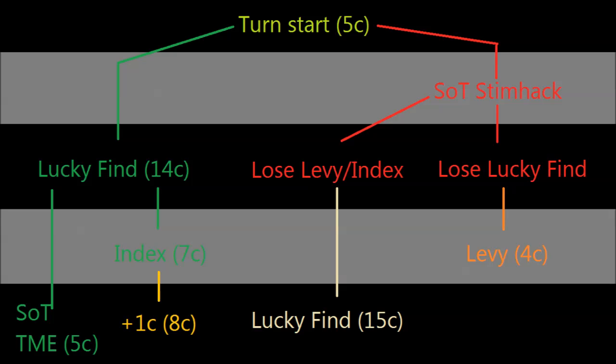The problem with same old thing Stim Hack is that it costs 2 clicks to get roughly the same amount of money as a Lucky Find would, which will also cost 2 clicks. And the Stim Hack would lose me the levy, the indexing, or the Lucky Find in my hand. So this is why I chose to Lucky Find in the end, but that might not have been the best choice.